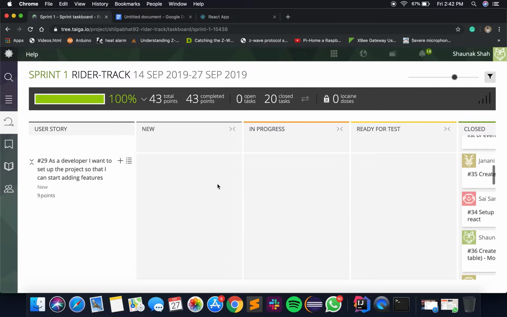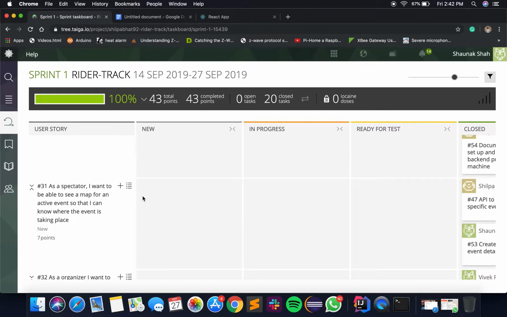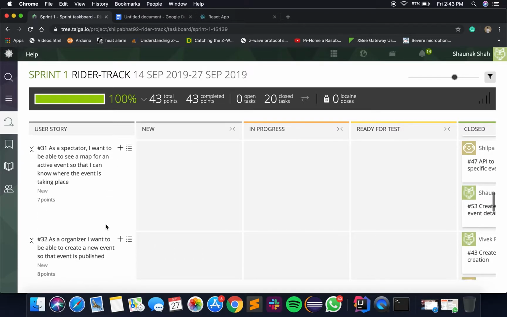Another story was to have an events detail page, which is once you click on the event, it shows you the details about that event and the map that is associated with that. Another story was to provide a user with a map so that he or she can track themselves live on the map and see their locations and share it as well. The last component that we saw on the app was a live map, which provides the facility of being able to track themselves on a map.